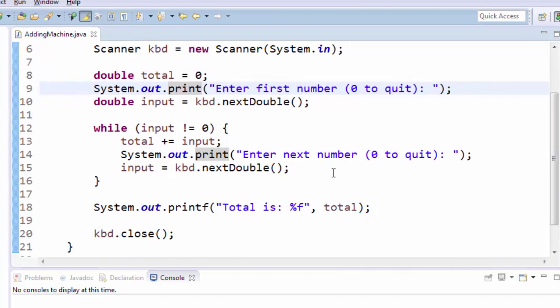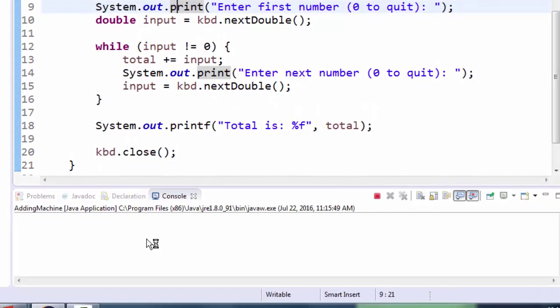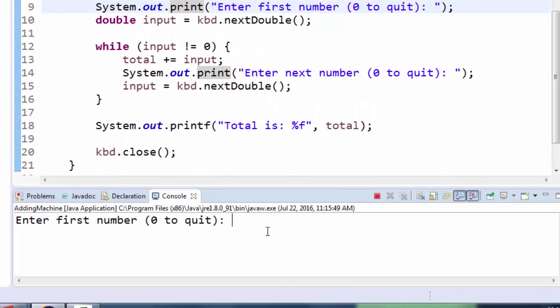This is the exact same program I had in the PowerPoint slide, but I've just added in the filler that I left out. So I create the scanner up at the top. I add the prompts here as we get input, so it's not just a blank screen. And then I close the keyboard at the bottom. So let's click run and see this go. And let's do the same thing we did before.